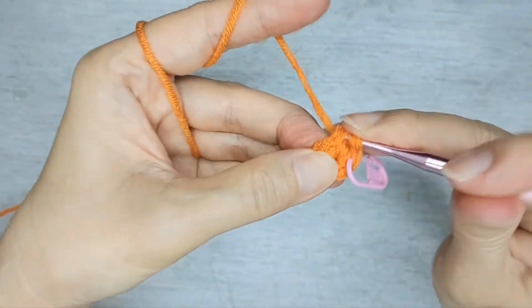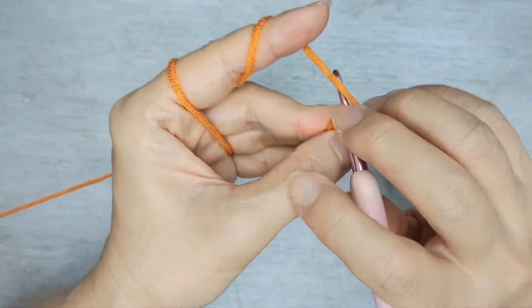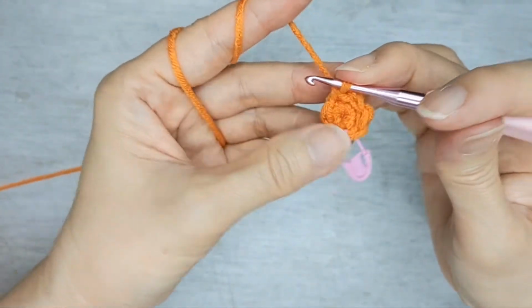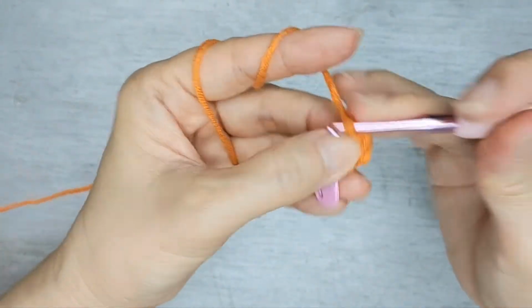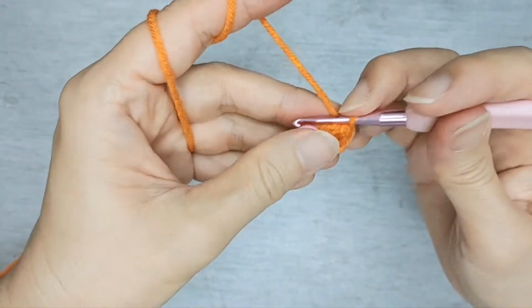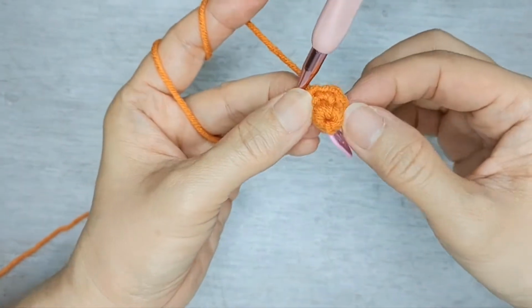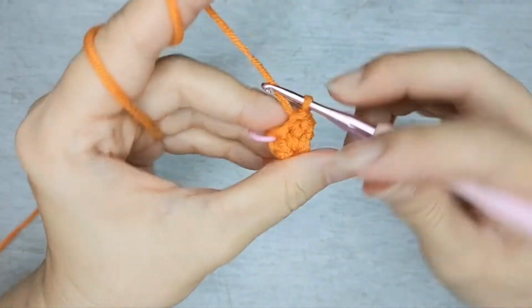So 1, 2, 3, 4, 5, 6, because we started with 6, now we do single crochet all around, so you're going to get 6 stitches all around. You fold it inwards like this, so that it's easier to crochet.